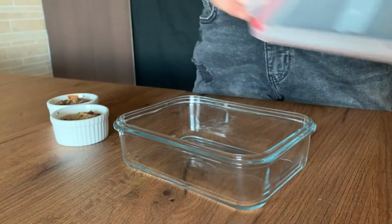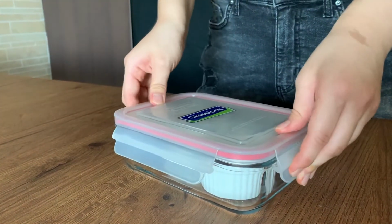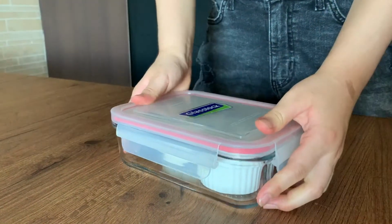If you batch make any of these and you want to store them, you can store them in an airtight container and they can keep fresh in the fridge for up to 1 week.